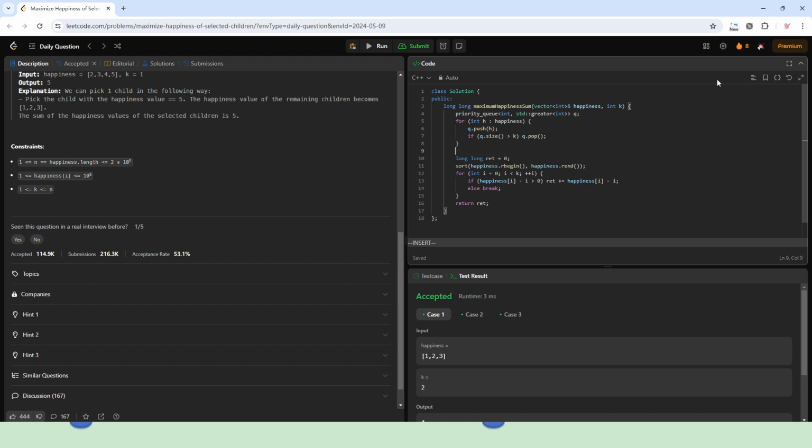While the queue is not empty, we add it to the current sum, and we need a decrease.